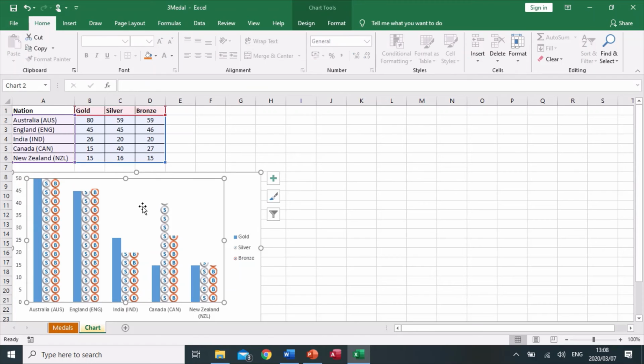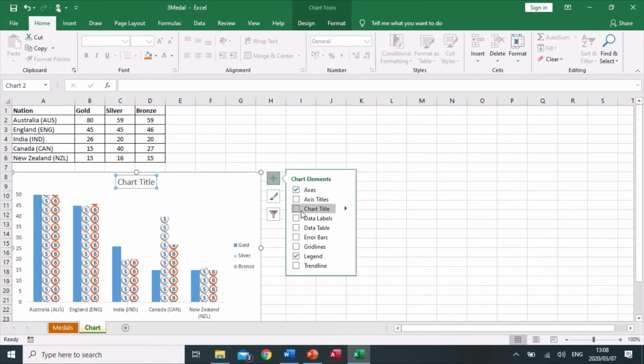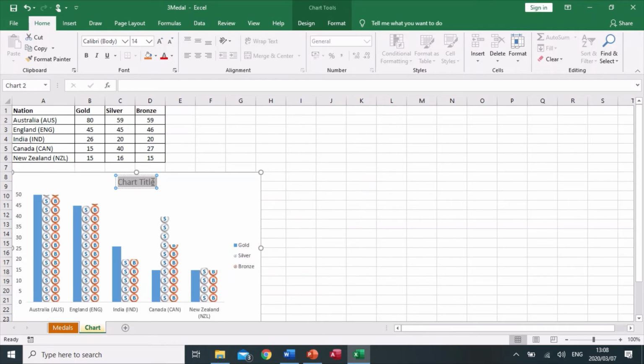So over here we're going to click on the graph, we're going to go to plus, and here we'll see it says chart title. The box doesn't have a tick in it, so we tick the box, and over here it gives us a little space where we can type in top 5 nations.